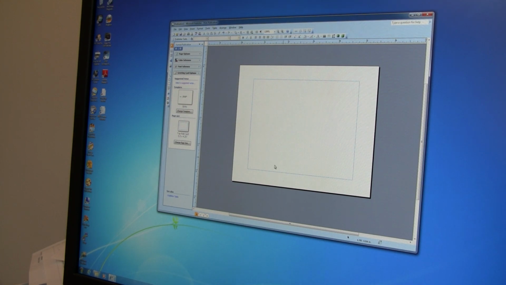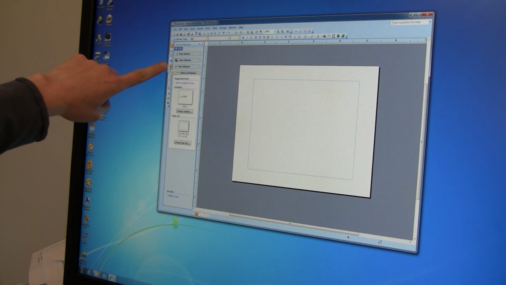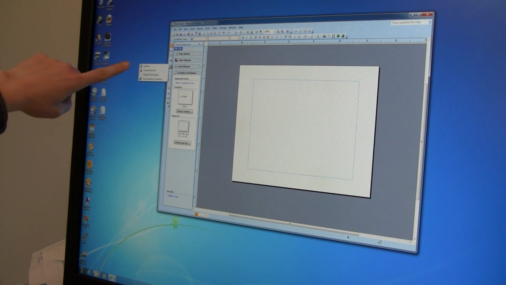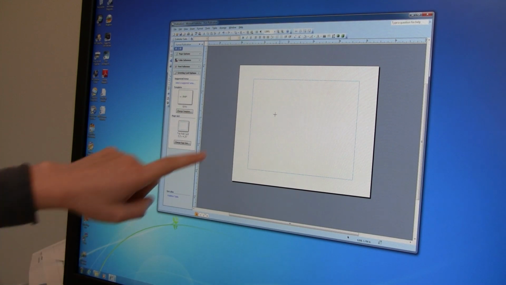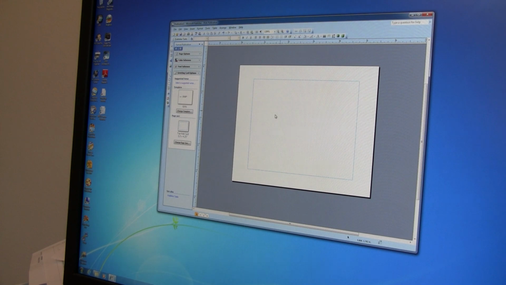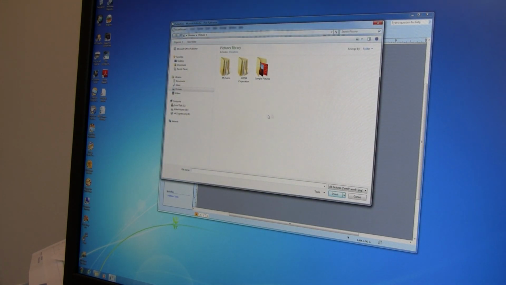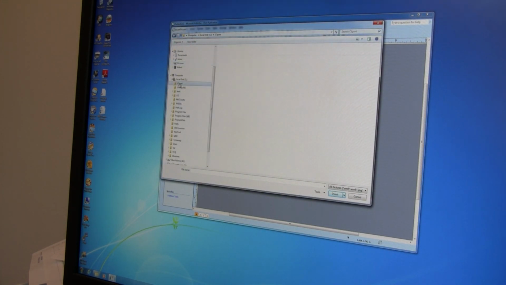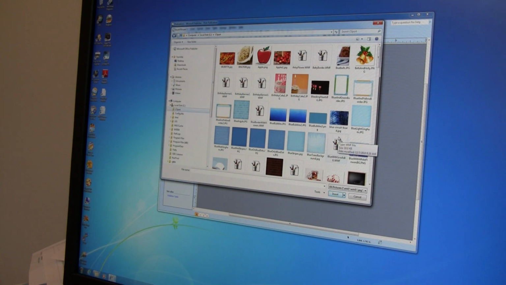Okay, now let's add our border. This time, because we can use any kind of element we want, let's use a bigger, fancier border. So over here, there's a picture that looks like mountains with a sun over it. I'm going to click on that. Click on Picture from File from the menu that appears. And now, I don't know if you can see this, my cursor has turned into a crosshair. I click that on my page and it opens up the screen that I can use to find my clip art. I'm going to go back to the same place I was before for my clip art, and I'm going to choose this one right here.